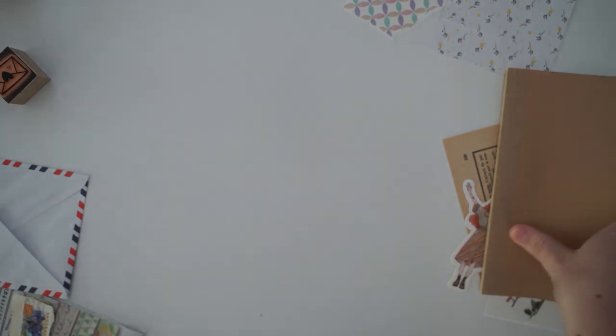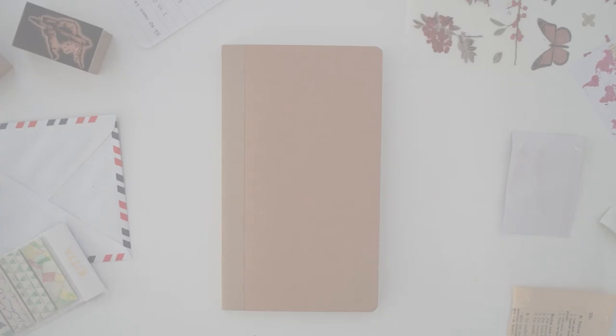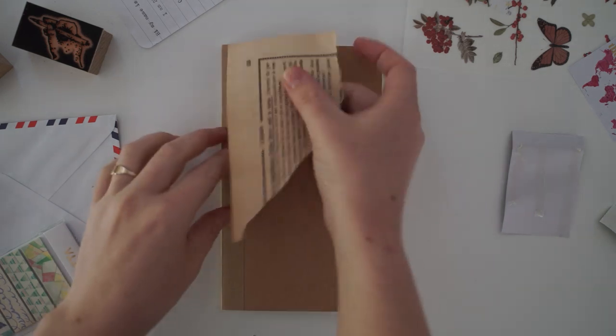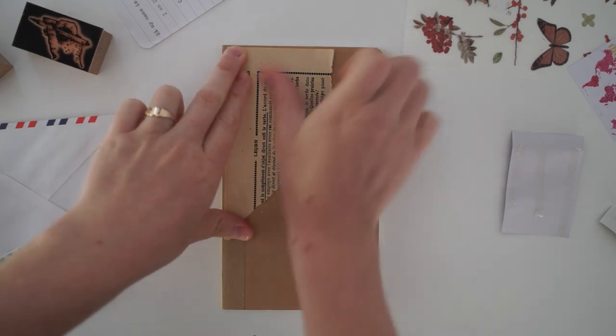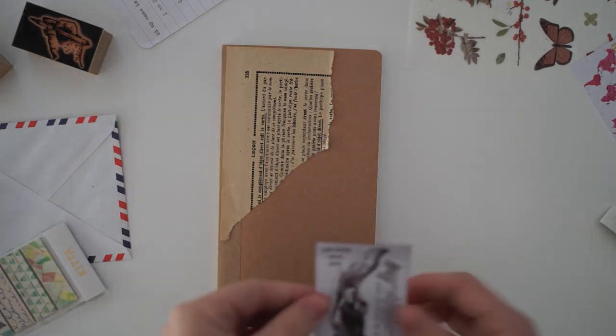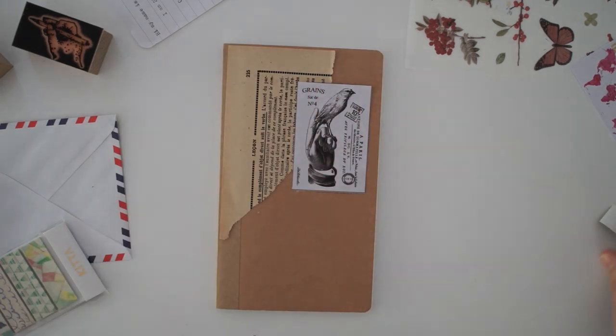So as I said, let's get started on this one and let's start creating. The first thing I wanted to do was simply to decorate the front of this book. It'd be fun if everyone could add something, but if you don't have a lot of stationery, then you can just leave it blank and let anyone else add things to the front.